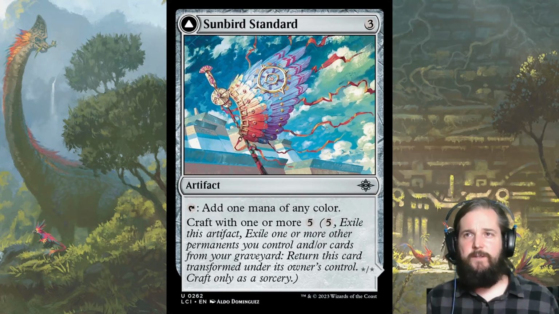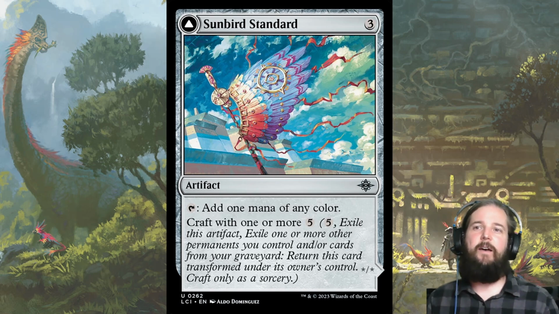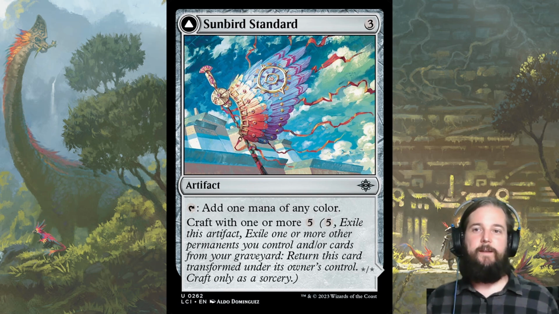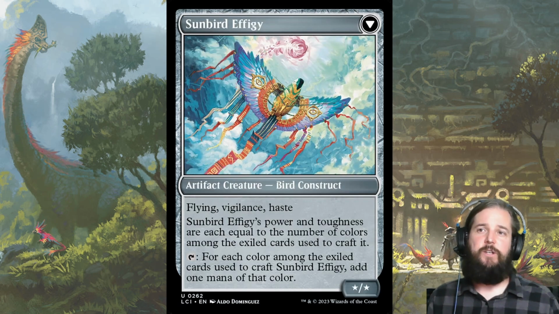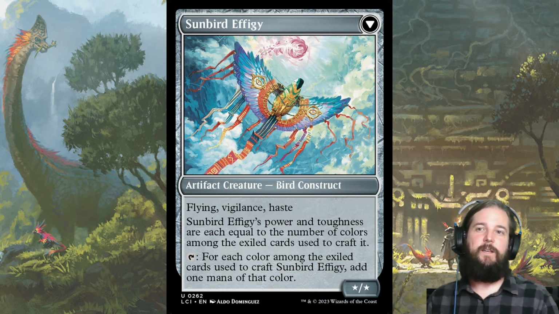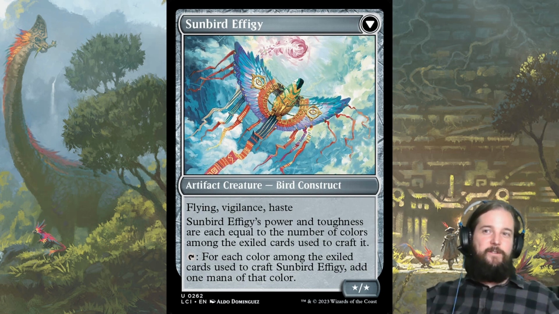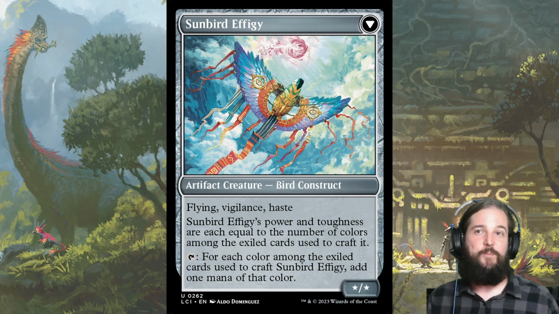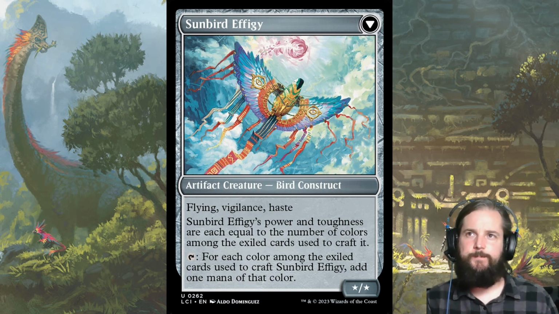And then we've also got a colorless mana rock. Most sets have a 3-cost mana rock that taps for any color. This one comes with a craft option: you pay 5 colorless, sacrifice as many things as you want, and it flips into the Sunbird Effigy, a flying, vigilance, haste artifact with power and toughness equal to the number of colors among the exiled cards used to craft it. So if you're going to do the 5-color nonsense thing, you get some interesting payoffs, because a 5/5 flying vigilance haste is pretty good. And then you can tap for each color among the exiled cards used to craft this, add 1 mana of that color. So it still remains as a fixer.